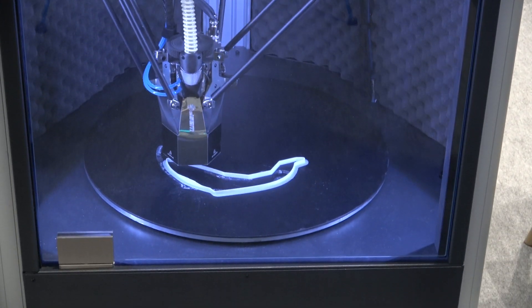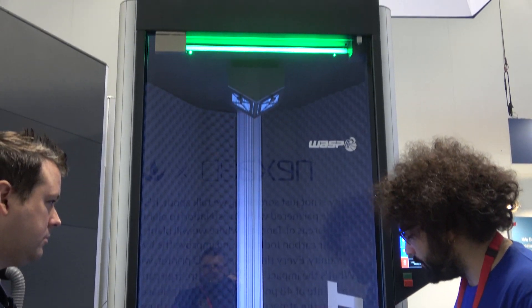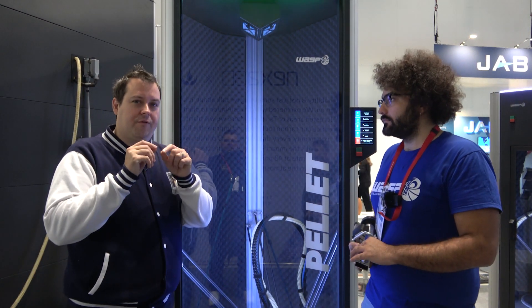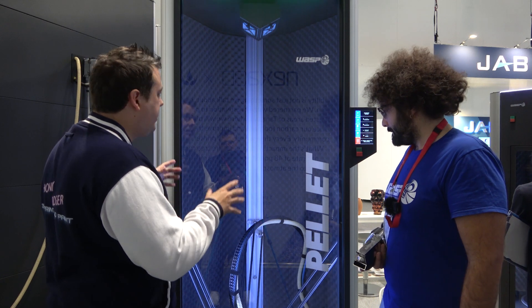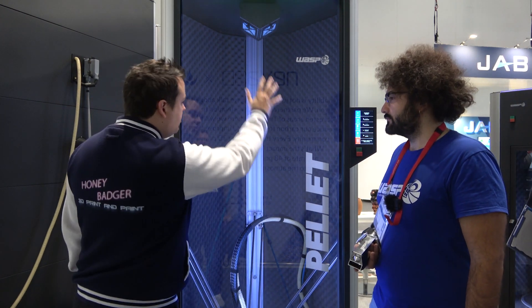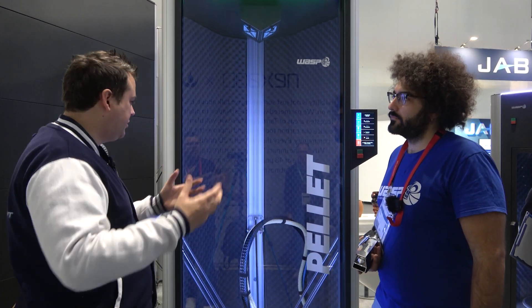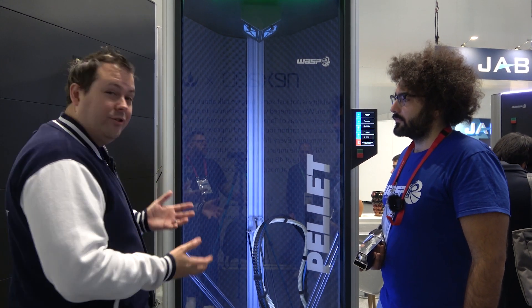You have the pellet tank here and the new system that delivers a very strong extrusion and of course low maintenance on the machine — Delta printers are very easy to maintain. I can stand here and there's no noise. You can see there's acoustic matting inside of the machine and very thick glass as well. Normally when you're next to industrial machines you can barely hear yourself think, but this is something you could actually just have in your office and it wouldn't disturb anybody.